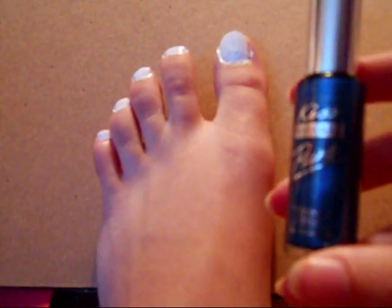And I'm going to use this. It looks like this. It's called Kiss Nail Art Paint. It came in a 3-pack by the brand. It actually comes in a bunch of different colors, but in a 3-pack. So you can get whatever color you basically want. This one's going to be blue, so it's not going to be like the traditional black and white zebra print. It's going to be blue and white. Blue stripes for a little twist, something different. And I'll show you how to do that.